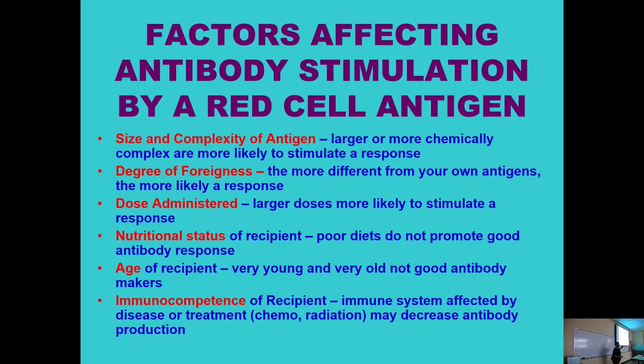That goes to degree of foreignness. The more similar it is to your antigens, the less likely you are to develop antibodies. If it's not like your antigens, it's more likely to develop antibodies. You all know about ABO so far, right? Everybody has a general understanding of A, B, and O blood types. So if I'm an A and I'm given A blood, I should not develop an antibody to an A, because it's just like me. You're going to learn it's not just like you. There's differences within the A, but we'll get there later. But if I get B blood and I'm an A, whoa, my body's like, this is not me at all. I need to do something about this, so I'm going to develop an antibody to it.